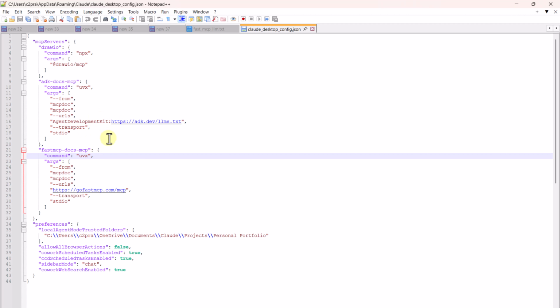So this gives you an idea: if you are working with any kind of documentation or framework, what you need to do is just see whether they have the llm.txt file. In most cases they will have it. If they have it, then you can expose it as an MCP server, and then you will have access to up-to-date documentation on which you can build.